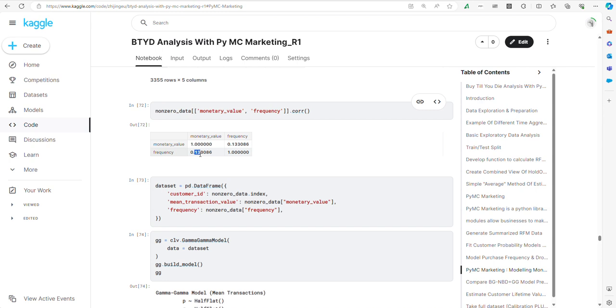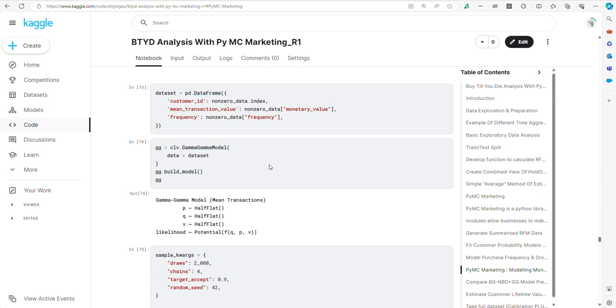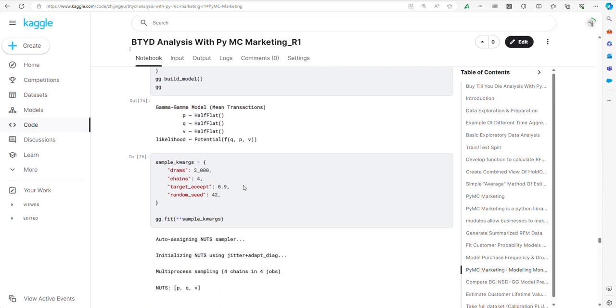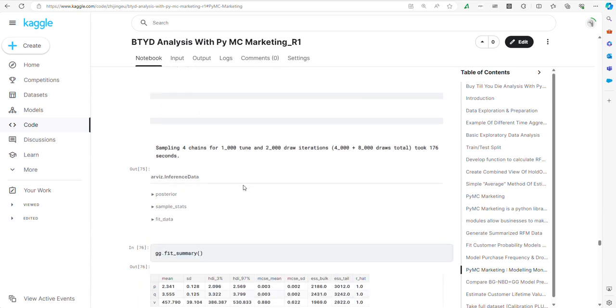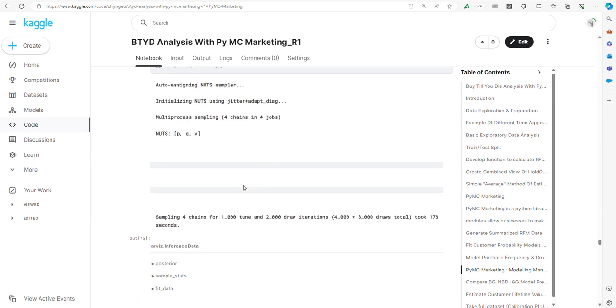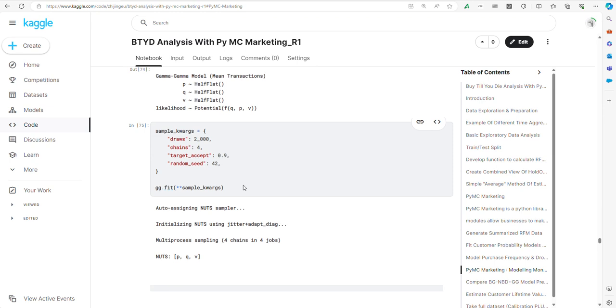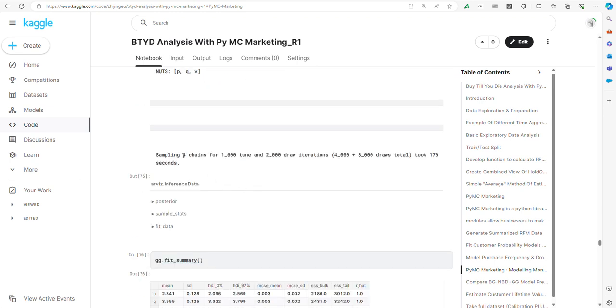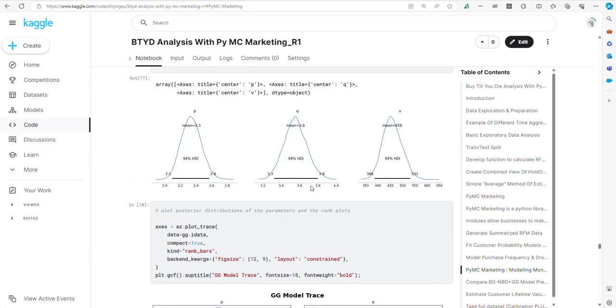So we think that the buy till you die model is valid, and we start to build the model under this gamma distribution, and we do the same thing where we first fit it just like we did, using 4 chains, 2000 iterations each chain.